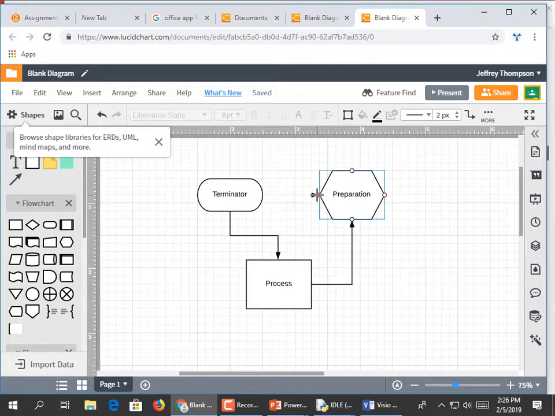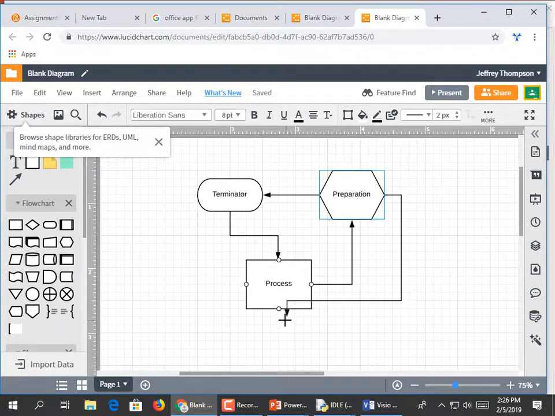Why not make a circle? This is really silly. This means absolutely nothing in flowchart language. We're just playing at this point, right? How did you draw your line? You move your cursor close to a shape and you see a circle appear. Watch as I go near the hexagon. You see a red circle appear there? Click that and drag and make it go somewhere.